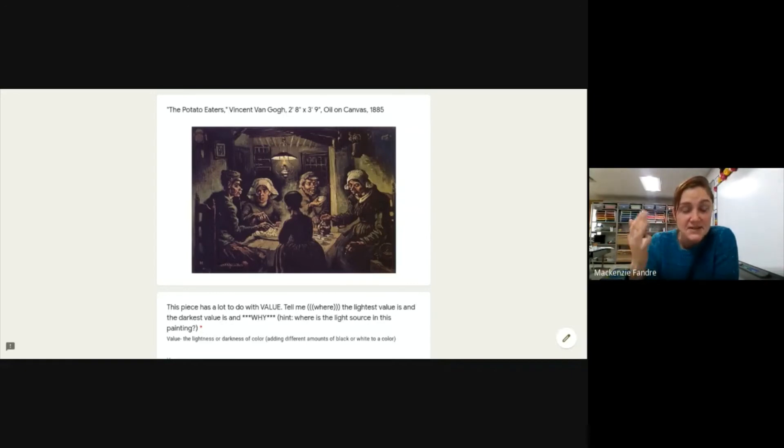Tell me what that object is. And then I also want you to squint your eyes and tell me what the darkest value is — where is the darkest thing in this painting. So that's the first part: telling me what those light and dark things are. The second part that people usually forget is the why. Why is that the lightest thing and why is that the darkest thing? The biggest hint I can give you is: where is the light coming from in this painting? Not your computer screen or the lights in your room — where is the light coming from inside the painting? That will help you explain why something is the lightest and why something is the darkest.